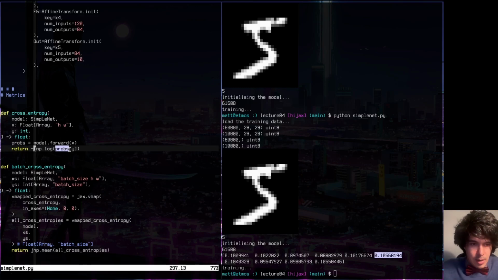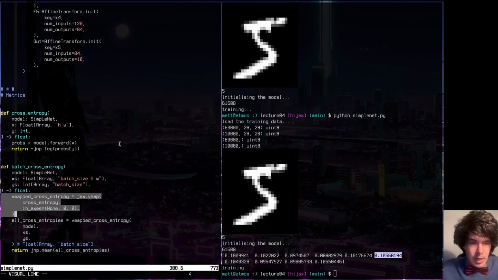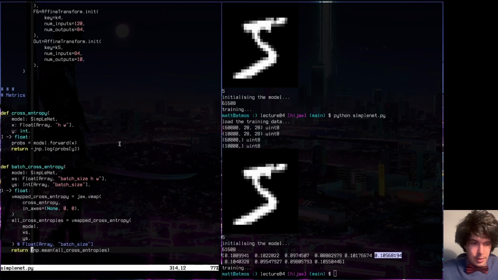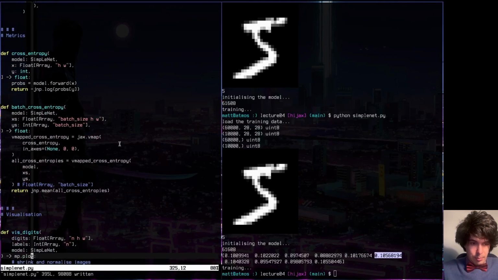It's a bit of a pain to do that kind of indexing in NumPy and in JAX. But in doing it this way, we didn't have to. We just transformed our function and said what inputs we wanted to be batched, what inputs we wanted to keep the same and broadcast over, and we got our output, and then we just take the mean to convert that into a single output.